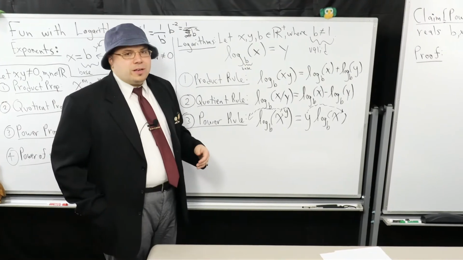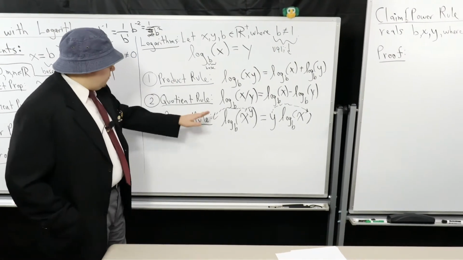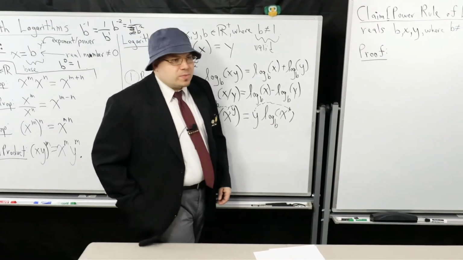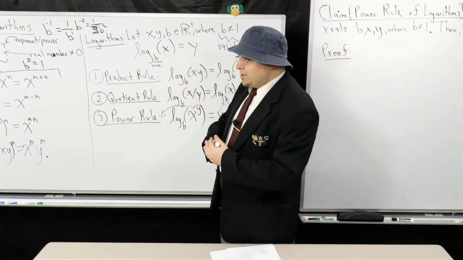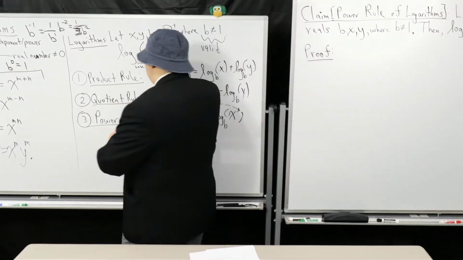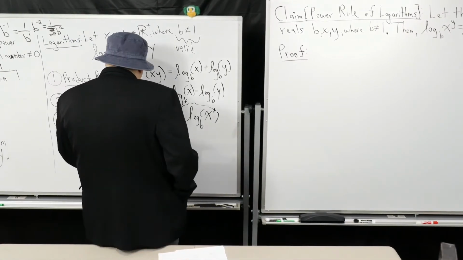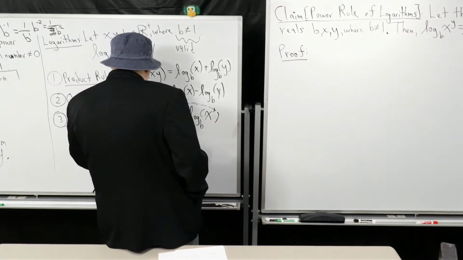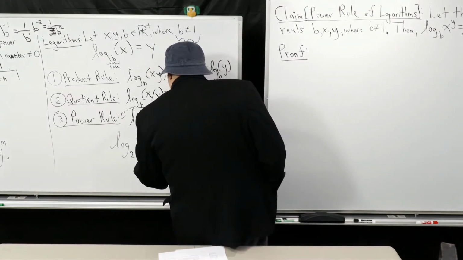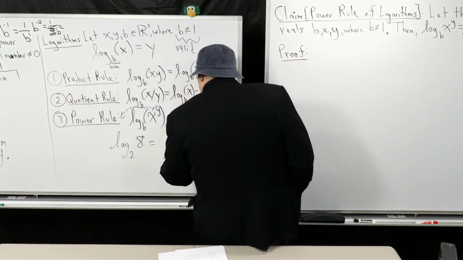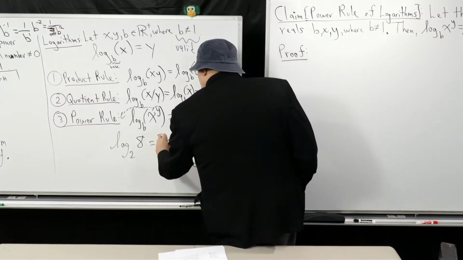So what we're going to do next is I'm going to prove the power rule of logarithms. So we're going to prove this property. Just as a reminder, if you're really out of the blue on what a logarithm is, remember, if I give you log base 2 of 8, this would be equal to what? If I asked you 2 to the what is equal to 8, you would tell me it's 3 probably, right? So the result of this would be 3.